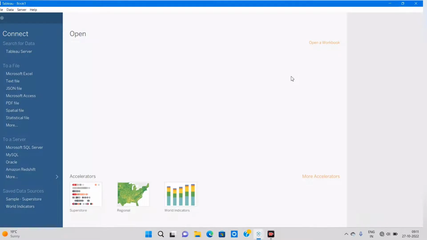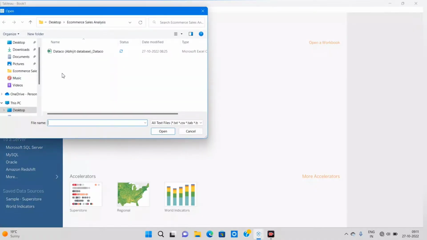So we will be opening a new Tableau file, and we will be connecting to our data. The data which we will be using is a CSV file. As we all know, for a CSV file we will be using a text file connector, and we will be using this data. For you to practice this particular dashboard, I will be adding the link in the YouTube description box to download this particular data set.